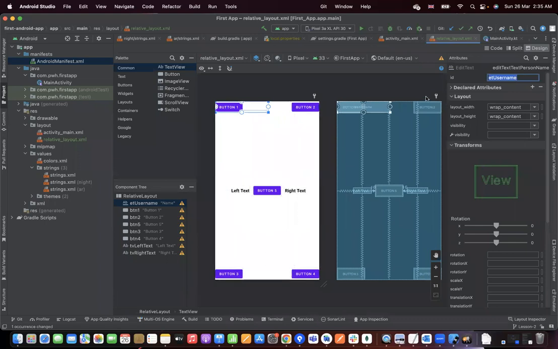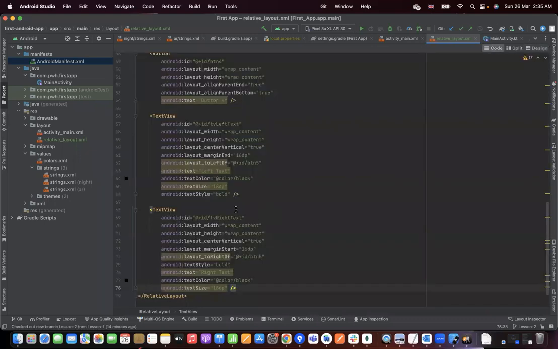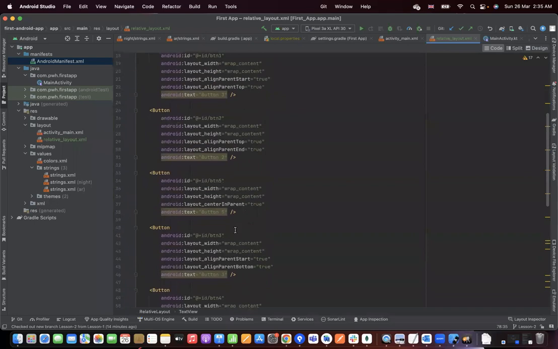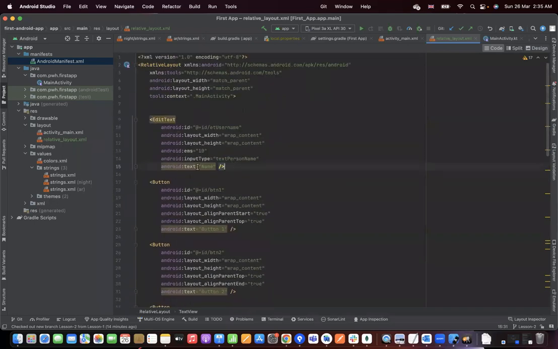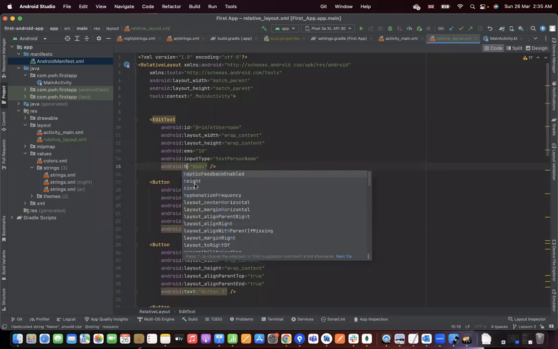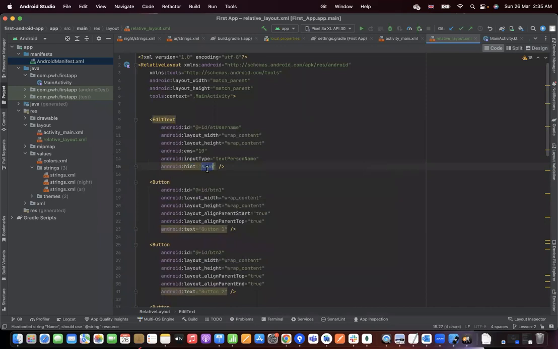Great. Okay, so it should be text instead of hint. Placeholder hint. Okay, I will give the user: enter username.